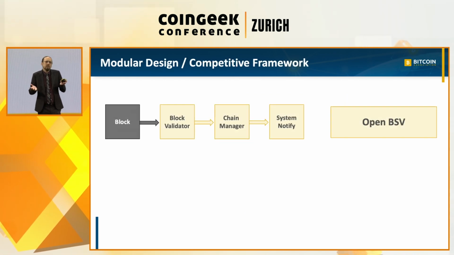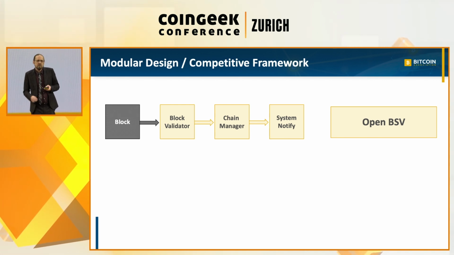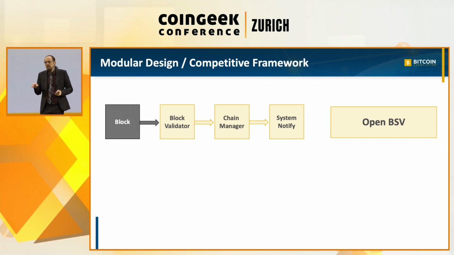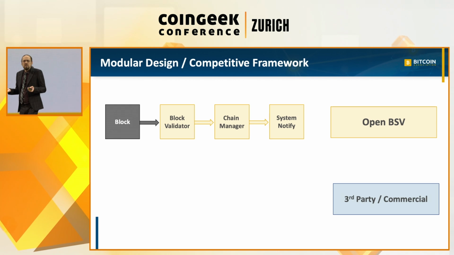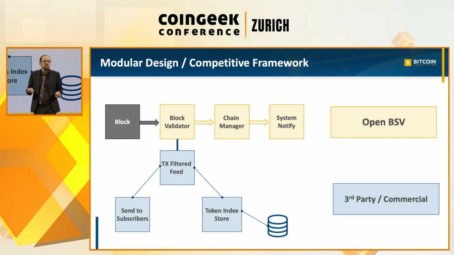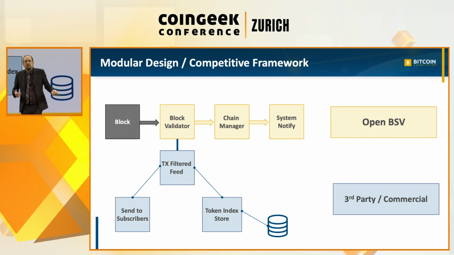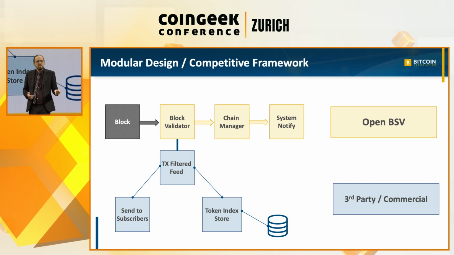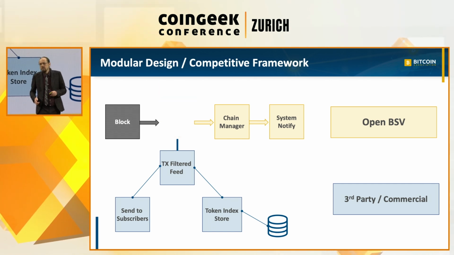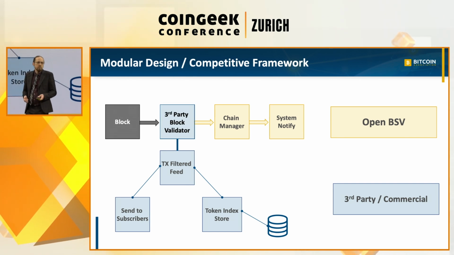And this is an example of a third-party competitive implementation, I suppose. This is another part of the Teranode pipeline that handles block validation. An additional service that you might want to offer as a miner might be some kind of transaction indexing service and distribution service. So you might have paid subscribers, but an obvious place to plug that in is right after block validation. In fact, you might even want to rewrite the block validator yourself if you think you can build a more optimal version.